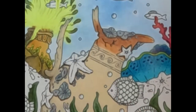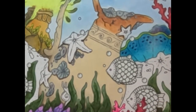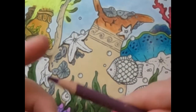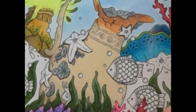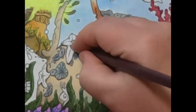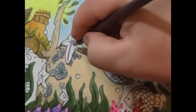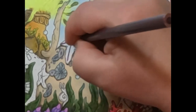And then we have the starfish. And for the starfish, I want to use the mulberry PC995 and the dahlia purple PC1009. And finally, the dark purple PC931. So I will just add this dark purple in the middle here of the starfish and here.